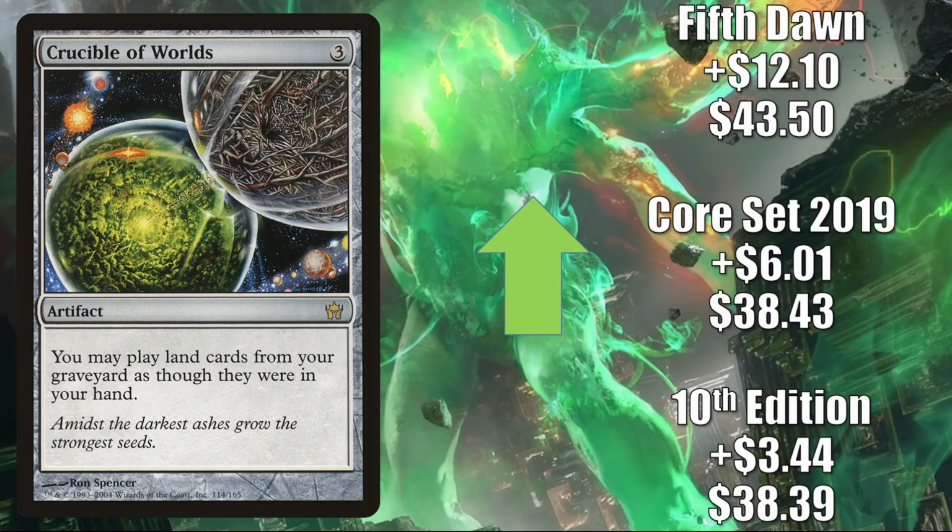Doesn't see as much play right now in Constructed Magic as it once did, but can still show up in some Pioneer, Legacy, and Vintage decks. Highly played Commander card though in Lands builds and others. But the main reason it's moving this much right now, of course, is those Zendikar Rising previews.